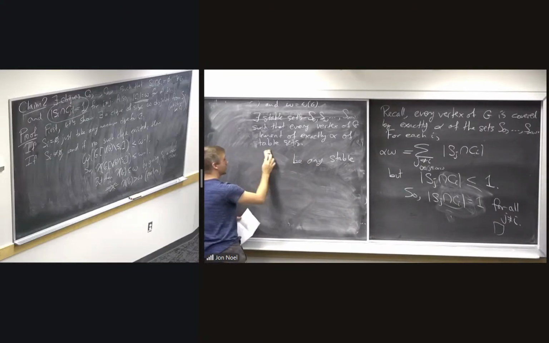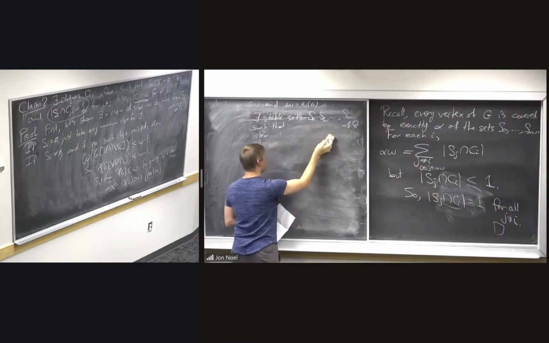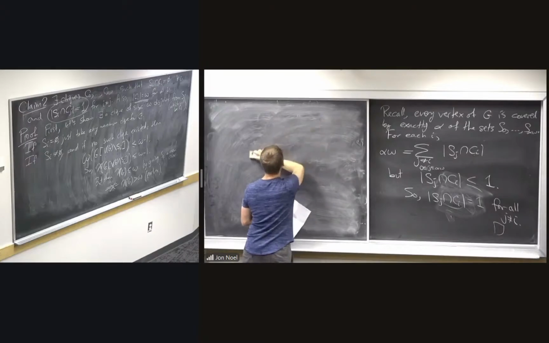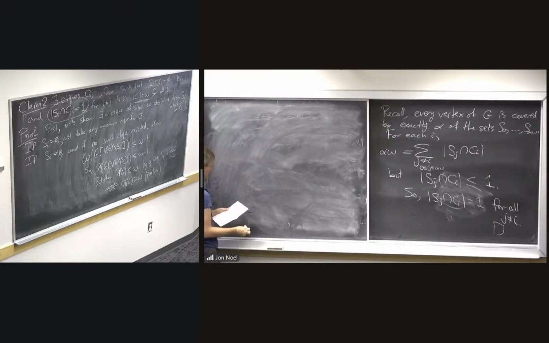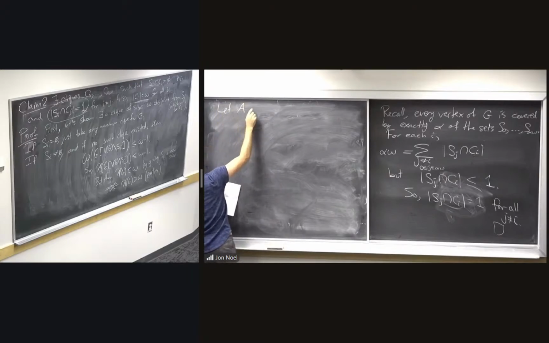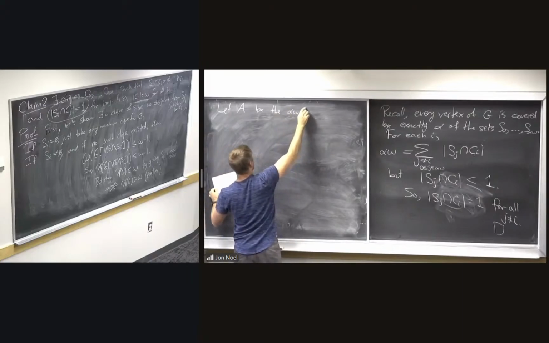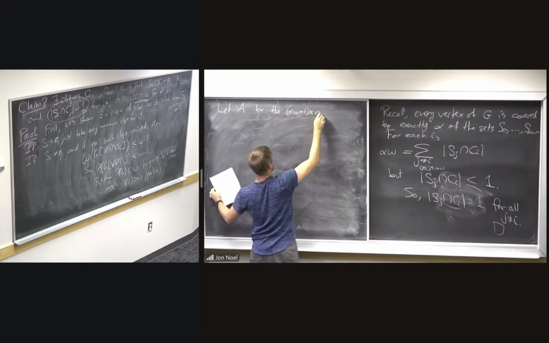So this is kind of the miraculous part of the proof. Actually, I think this whole proof is miraculous. I'm going to define a couple of matrices. Then we're going to do matrix multiplication, and something weird is going to happen. So let A be the alpha omega plus 1 by n matrix.